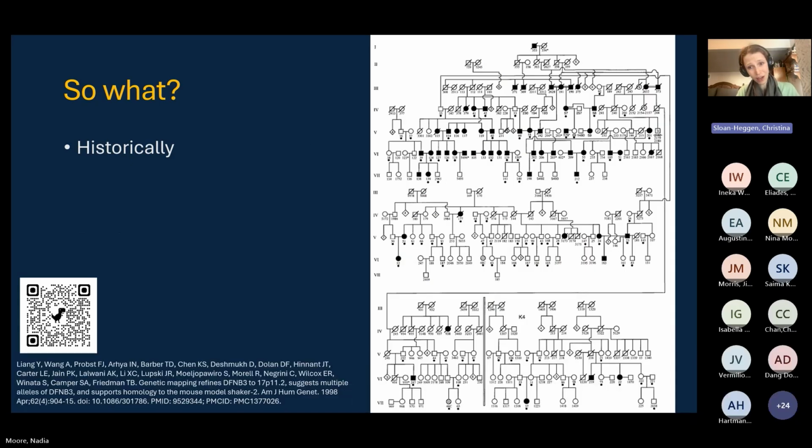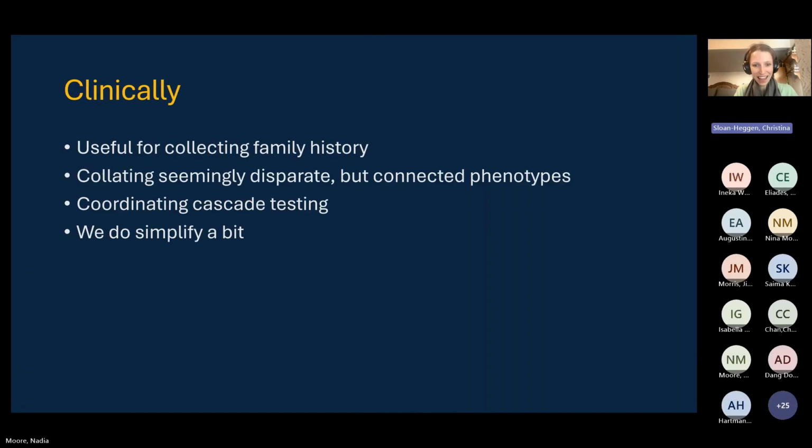Historically, pedigrees were really helpful when it came to mapping and doing linkage analysis and finding candidate loci, or excuse me, gene candidates. And we would end up with gigantic pedigrees. You'll notice this is like 7 generations. This is definitely not what I am expecting of all of you, but historically, these were really important in our better understanding of genetics of all genetic conditions. Go ahead and switch slides, please.